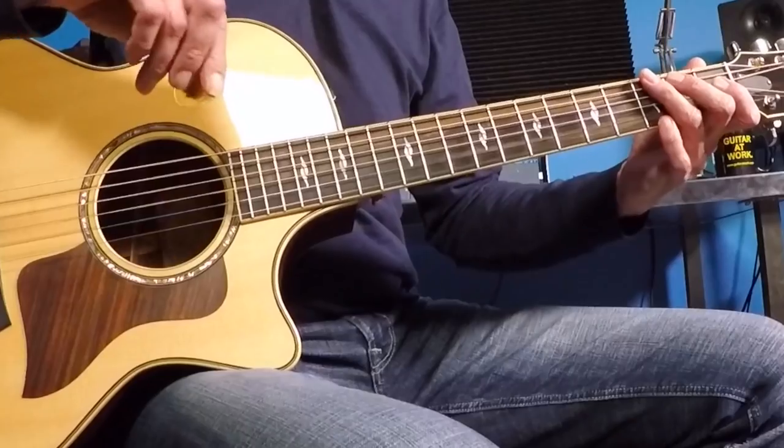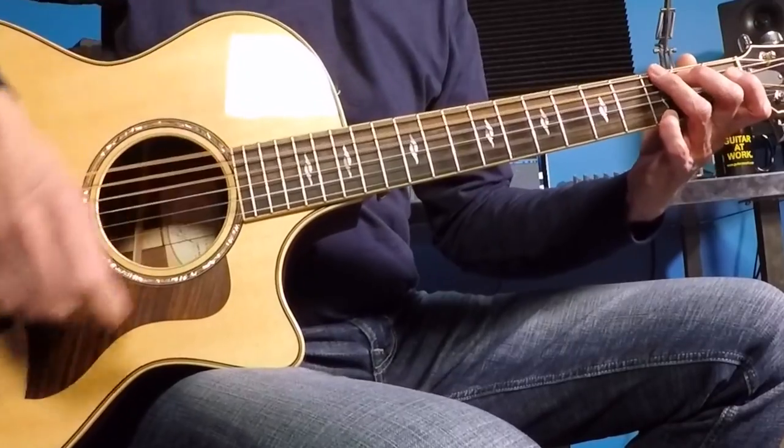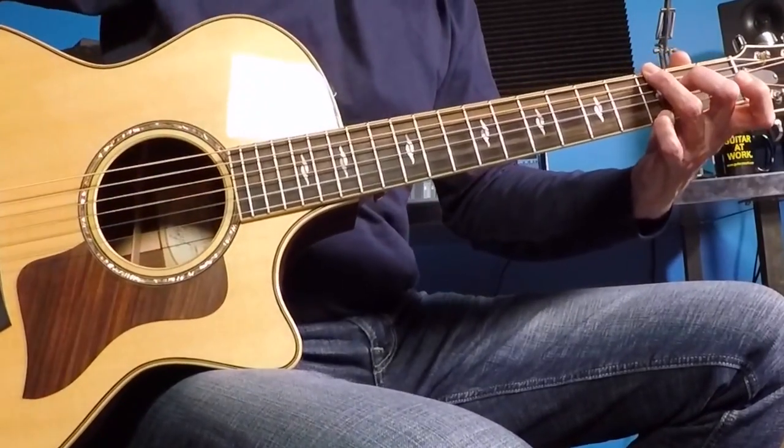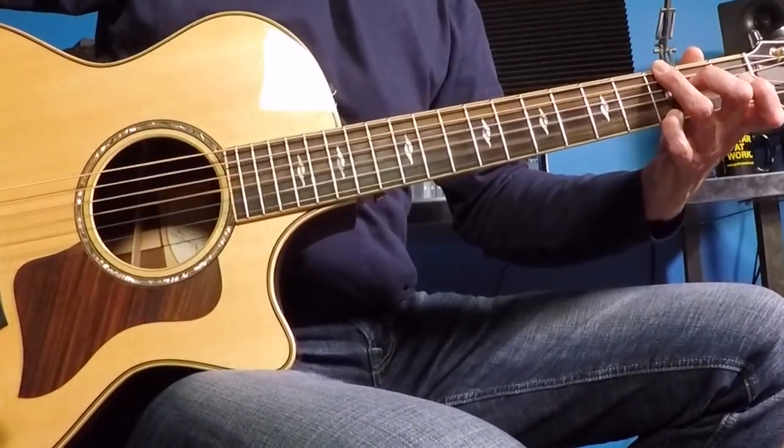Okay, now if you're not hearing your hammer as loud as you'd like to, it just takes a little while to get sure-footed on that, and give it a good solid hit, like that. You'll get it. Just apply a little force to that guy. Here he is, around, three, four, going down, down, up, down. Off we go on the up, hammer, up, down, and off on the up.